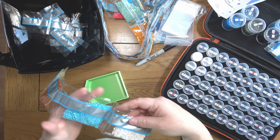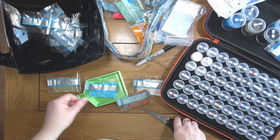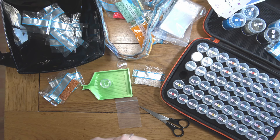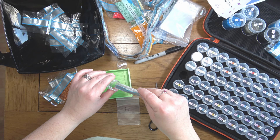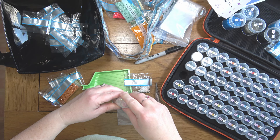He definitely still needs help, but he could start taking a bit more of an interest. The present he got me, whilst I loved it, was very much my husband's doing. In the morning my husband offered to make pancakes — did my son help? No, he just wanted to eat them. Was he interested in helping make dinner later? No. As he gets older, I wouldn't be expecting my husband to be making a fuss for Mother's Day on his behalf.